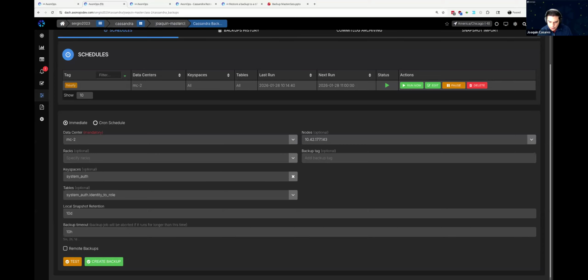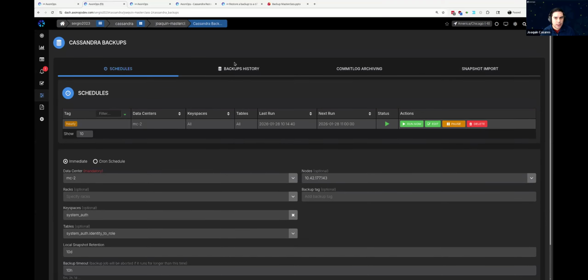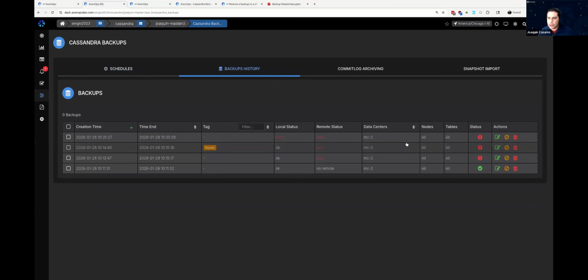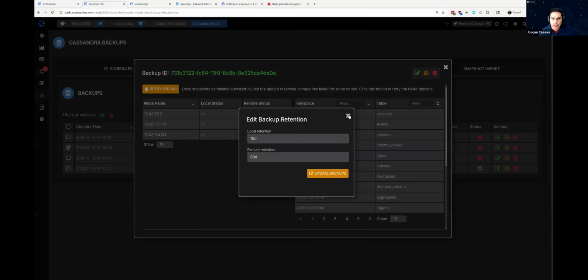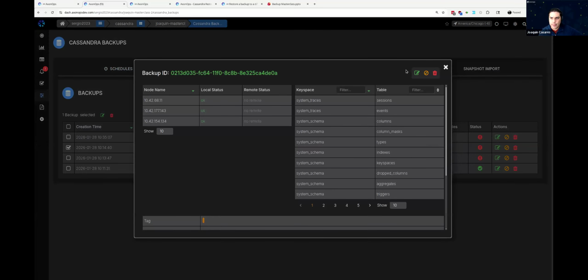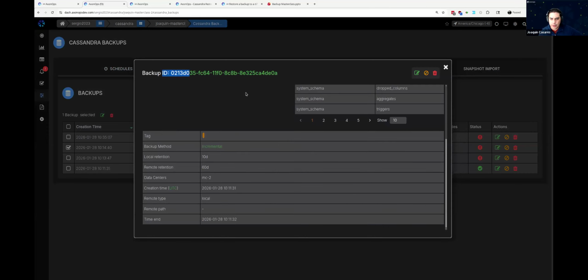Can I push that back to remote now? Make a local backup, then push it. Oh, gotcha. I don't think so. I don't think our tool supports that. No, our tool definitely doesn't support that. Let me just check. I doubt it though. Maybe if we change this, no, it's going to be local retention policy. No, because yeah, now once it's backed up locally, it's only going to be backed up locally.